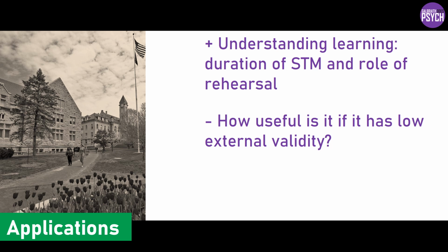How useful are its applications for us if we're not really sure in the first place if it applies in real life? And so that does take something away from it in quite a fundamental way, I think. And so I'm afraid, given that the findings aren't the most groundbreaking in the first place, that external validity issue does take something away, and I'm giving it, I'm afraid, 4 out of 10.